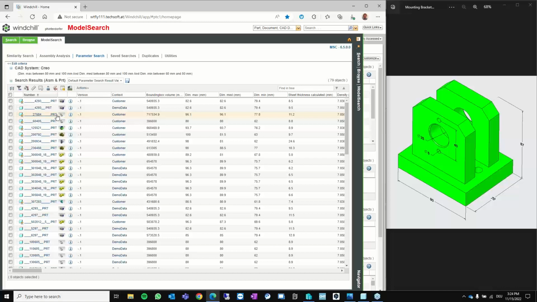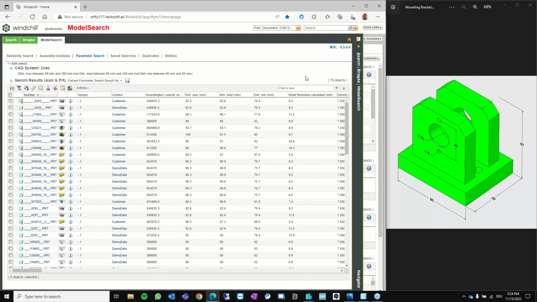So this means if I only find a similar one, I also will benefit from ModelSearch because I can reuse the model I found as a template, and I can also copy or reuse all the downstream documents that already exist. Well, let's jump back to my search.